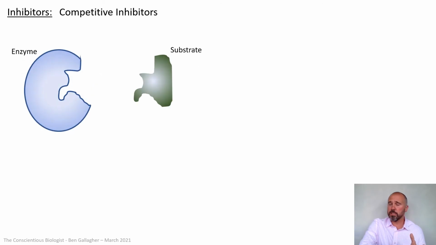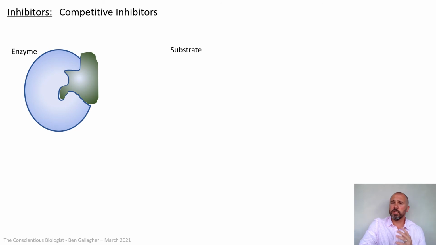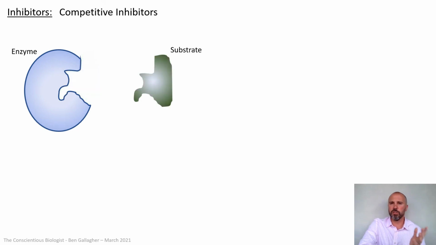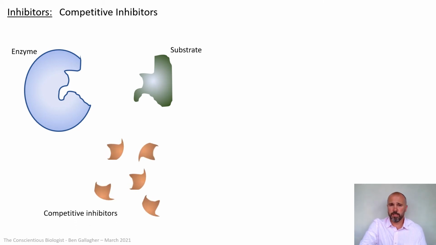Now, if I bring up my enzyme and my substrate here, which we've seen so many times throughout my slides, the substrate fits in the enzyme because the active site is complementary. You know that. Let's just pop it back out again. If there's going to be a reaction, you need that to happen. But what if I've got these guys?